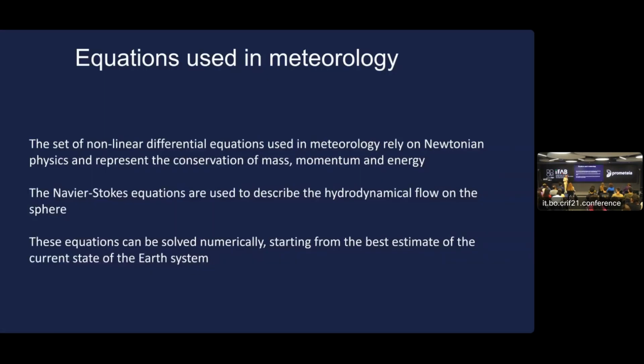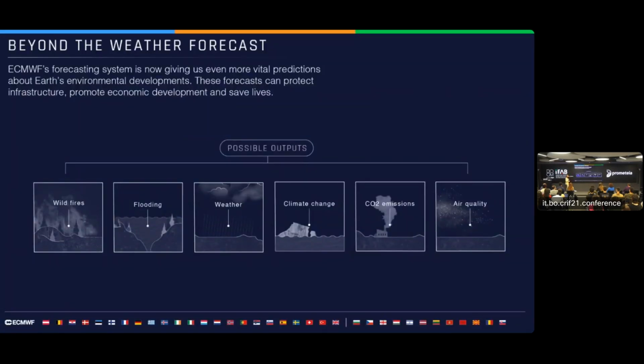So the equations used in meteorology are not very exotic. They are really all coming from Newtonian physics. What we call our equations are the Navier-Stokes equations, and they are nonlinear partial differential equations. And you can solve them numerically, so you don't find a nice analytical solution of these equations. It doesn't exist, but step by step, you go forward in time. So you know what the weather is now, and you integrate the model for an hour. You put the equations there, and you see what it is, and then hour by hour like that, you go for as many days as you want.